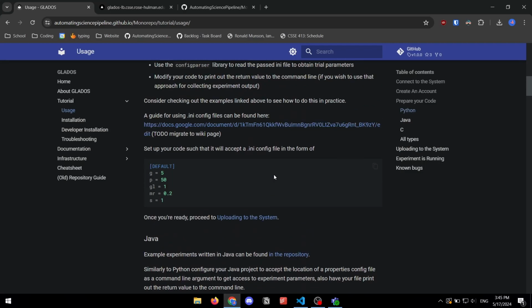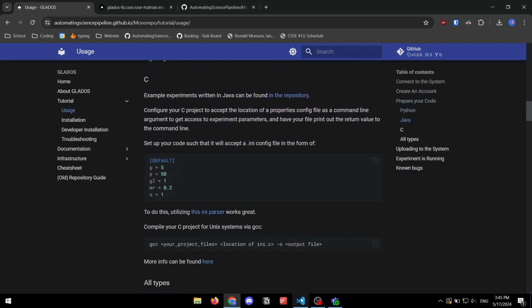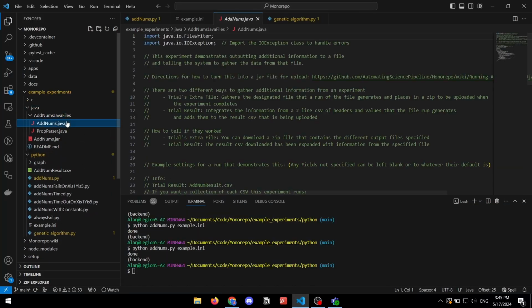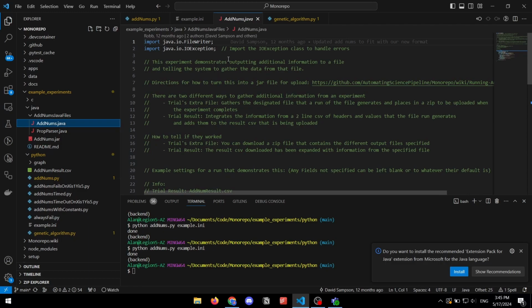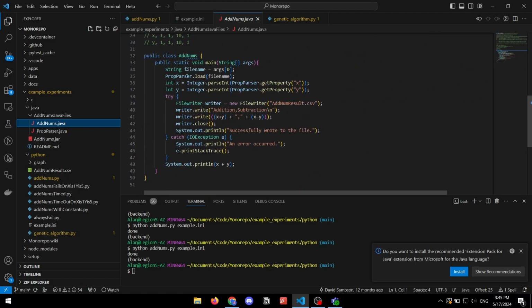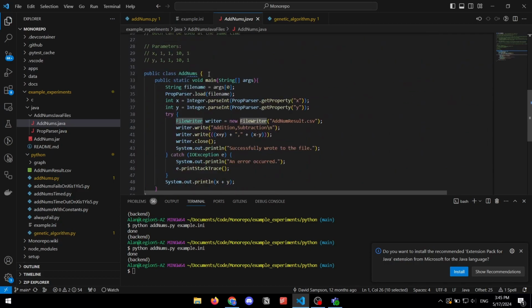And currently, the system supports Python, Java, and C experiments. So you can see we have an example that does the same thing in Java. It uses slightly different libraries, namely file writer to write the results.